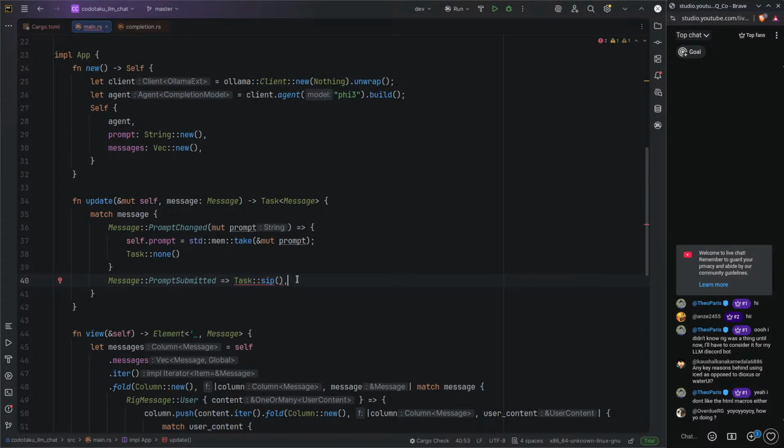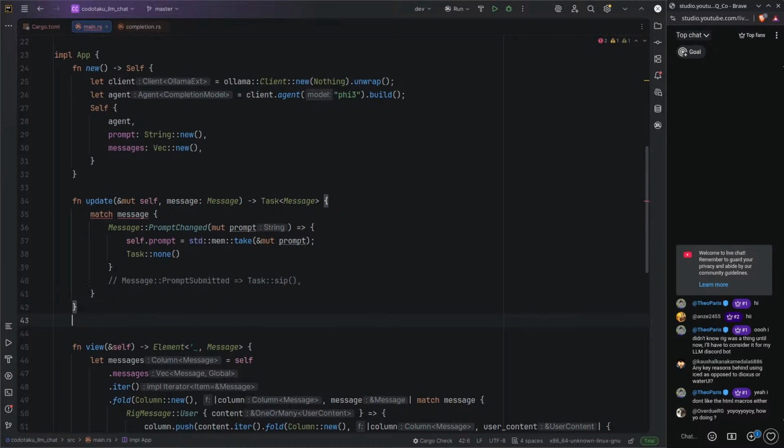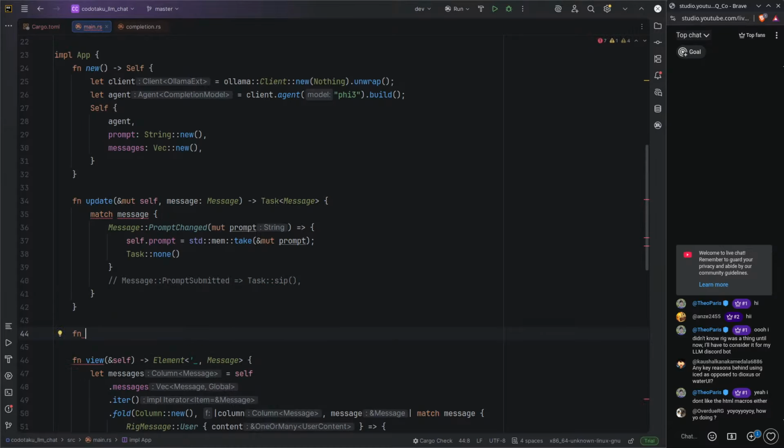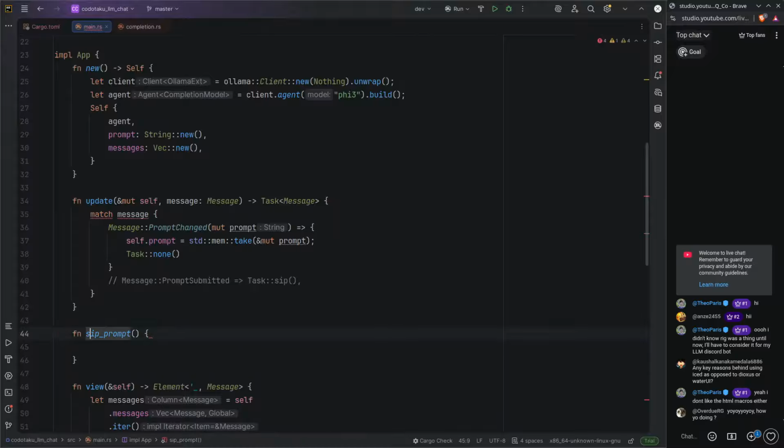So let's comment this out for a second, and let's say here, I don't know, send prompt, or stream prompt, zip prompt. I don't know. Next up, I think, in fact, we don't even need self. We just need probably an agent and stuff, but we'll see about that. Other than that, it's going to implement zipper.